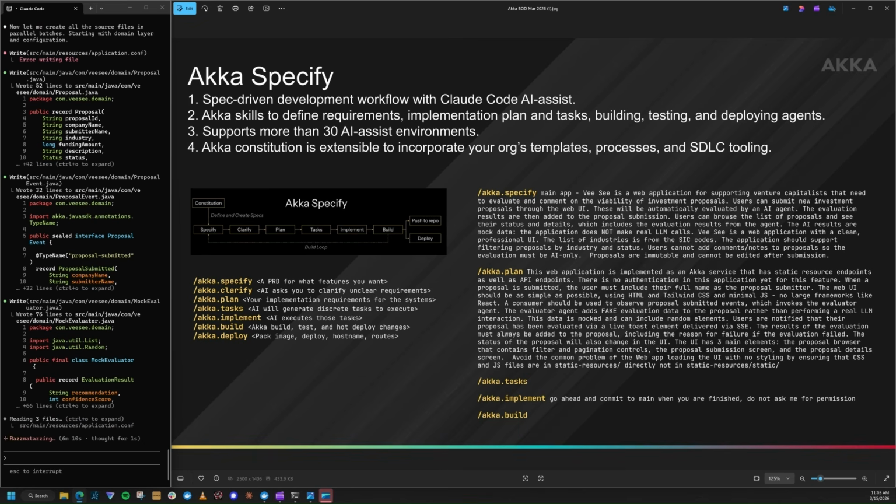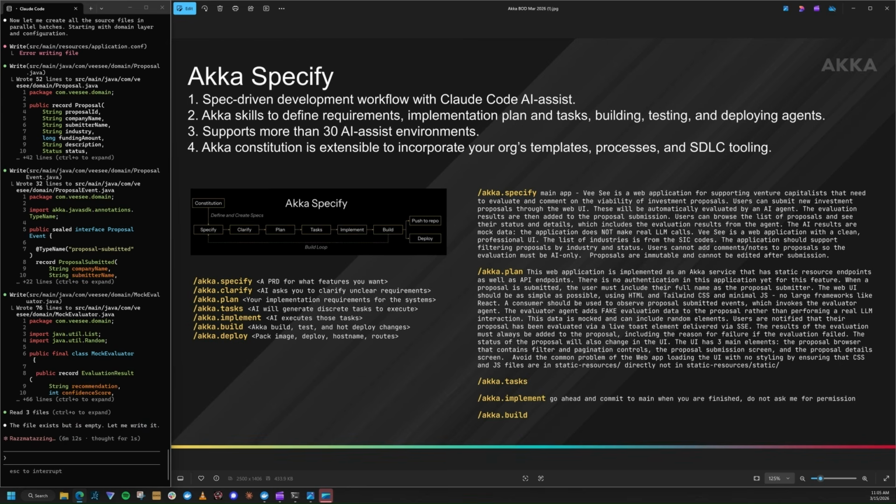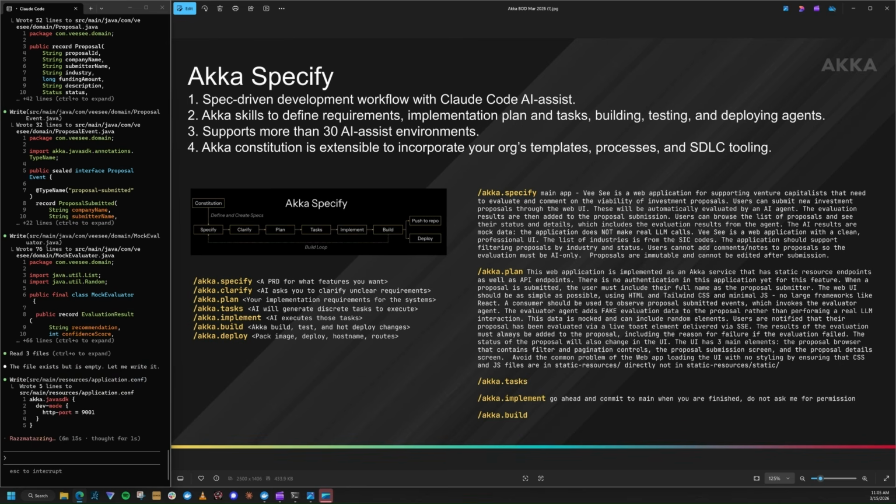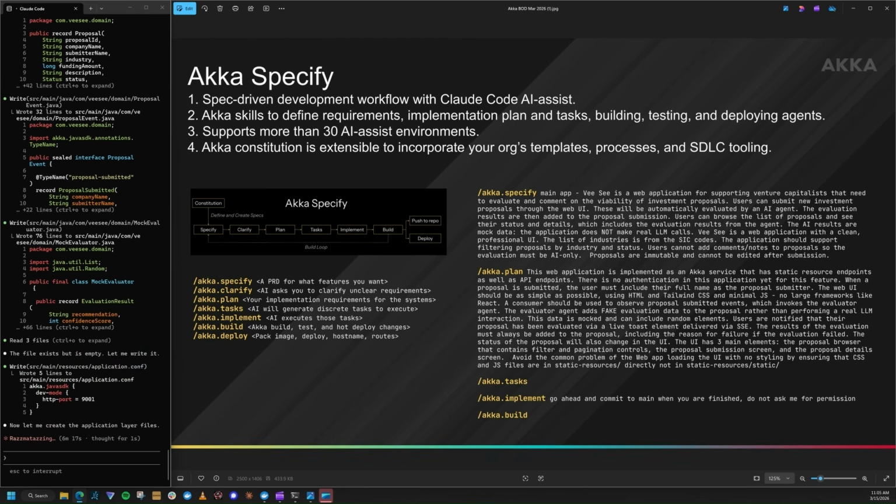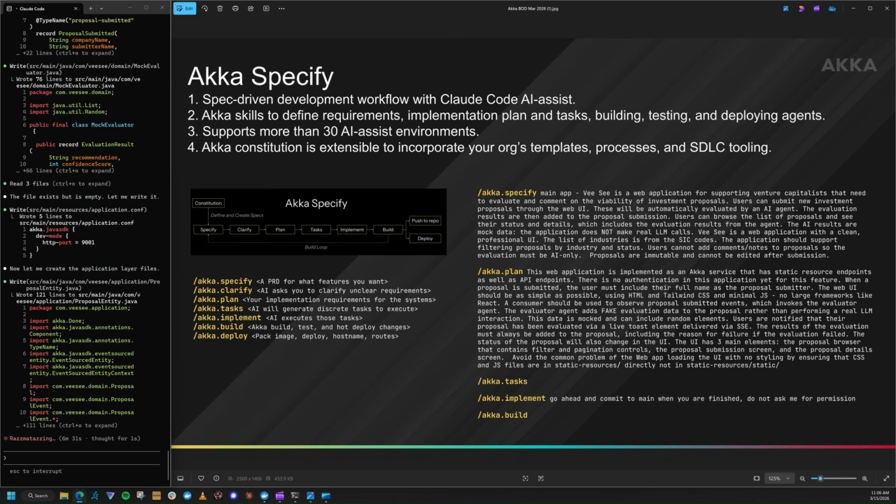development cycle. And then Akka.deploy understands Akka cloud regions. This is both our public cloud region, that's at Akka serverless, console.akka.io, but it also understands your local regions. If you are one of our customers that runs an Akka region privately within your own environment, it wires up to that, and it will automatically push your changes there.